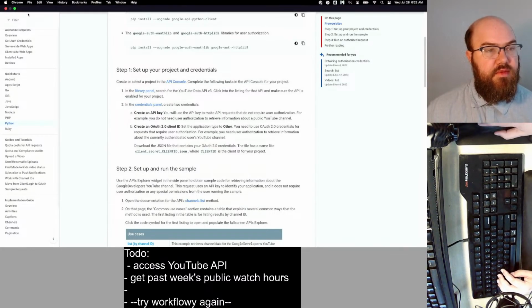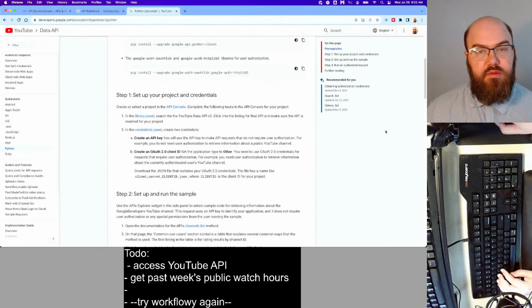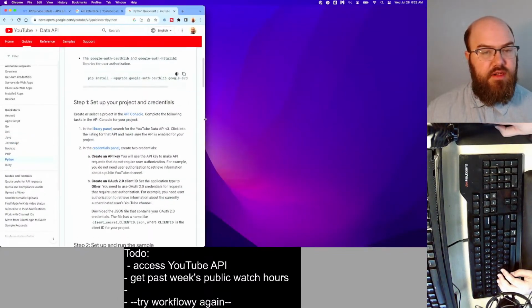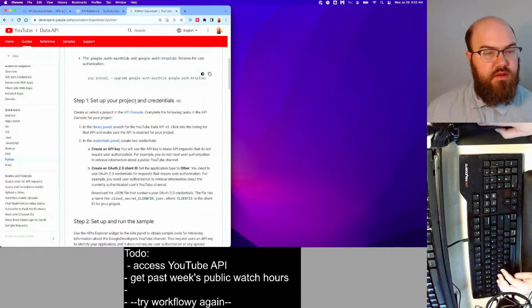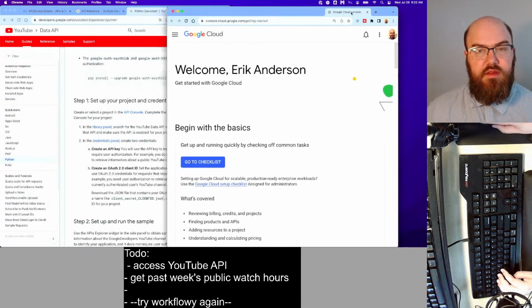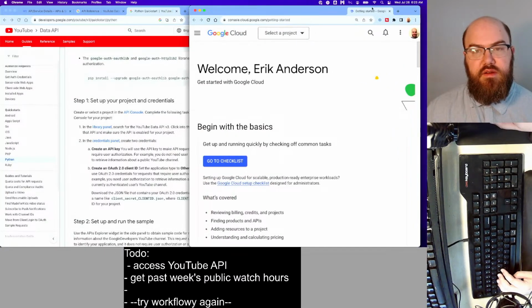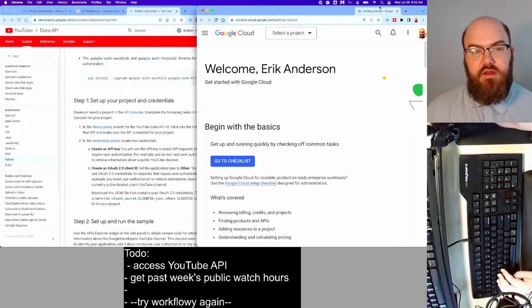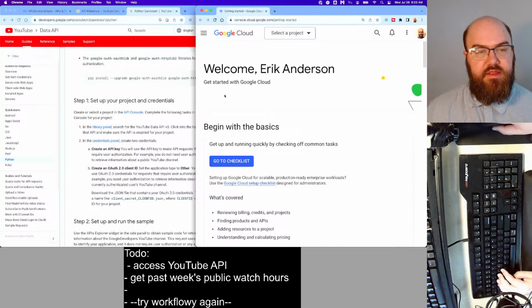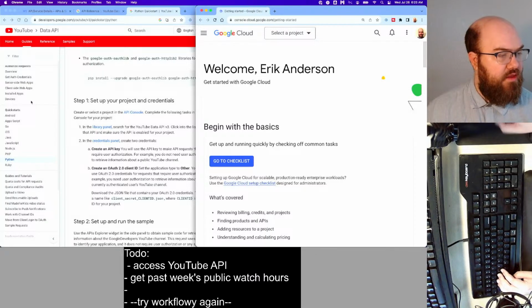Okay, let's do multiple windows here. I want this to automatically snap to where I want it to be.